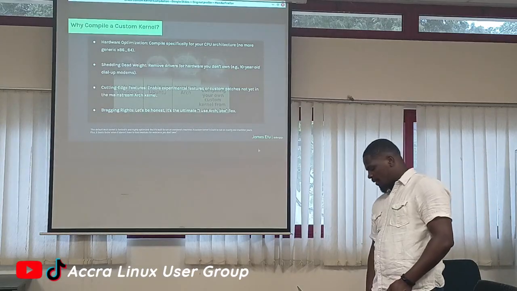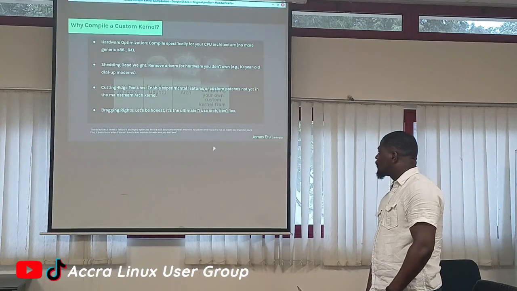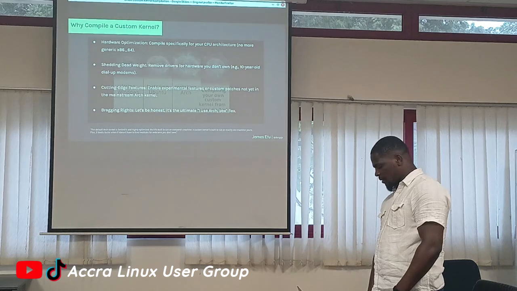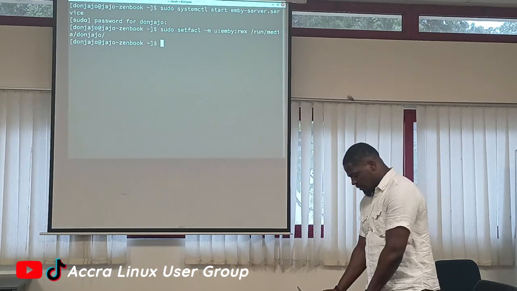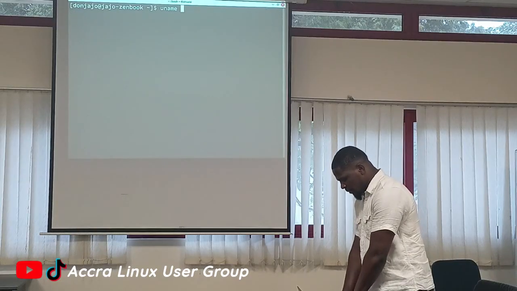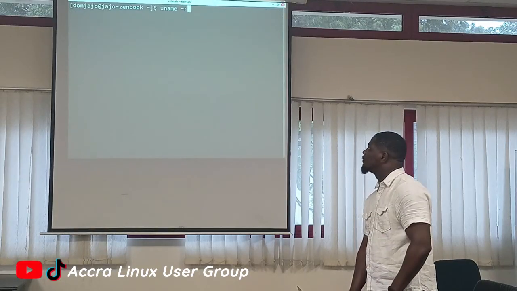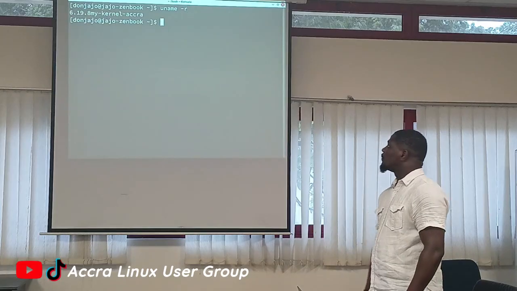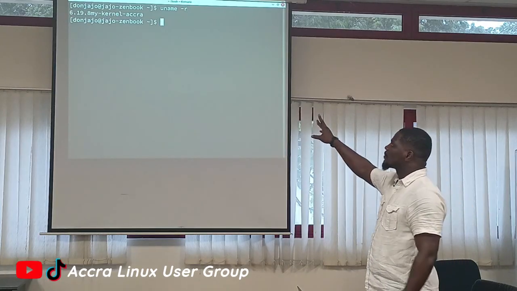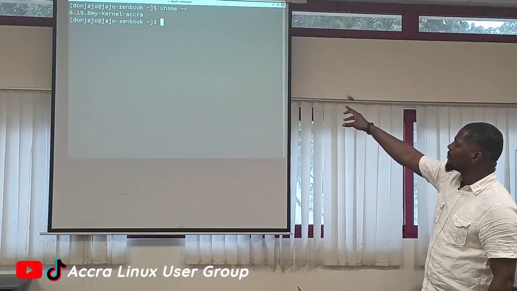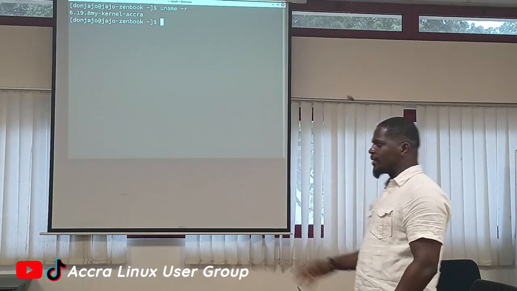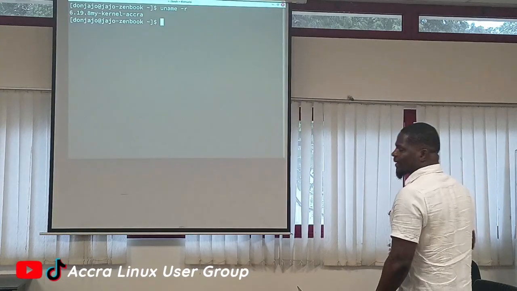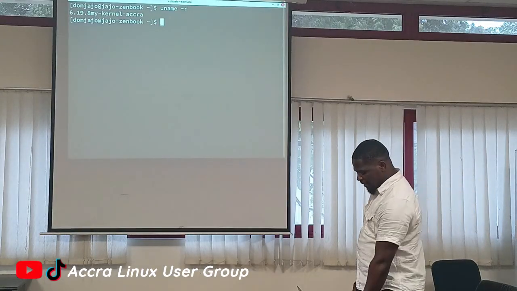And just to confirm that we are running a custom kernel, when you're running a custom kernel, you can actually set a unique ID for it, just like this. If I check with uname, we see that I'm running 6.19.8. My kernel Accra was the one that configured the kernel, so it's a custom kernel that's running, not my Arch kernel itself. So that's how I get to disable that.